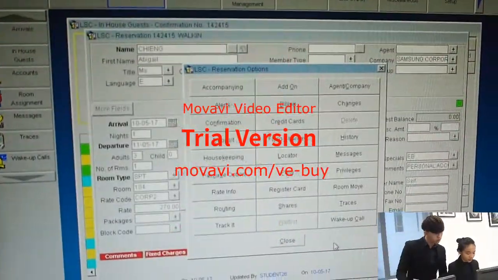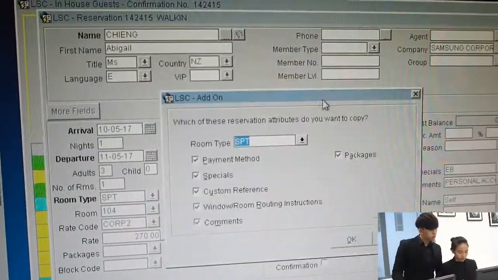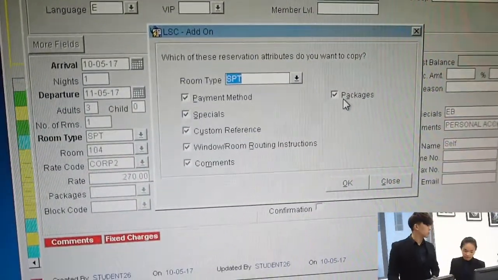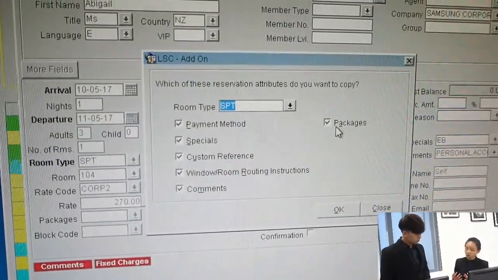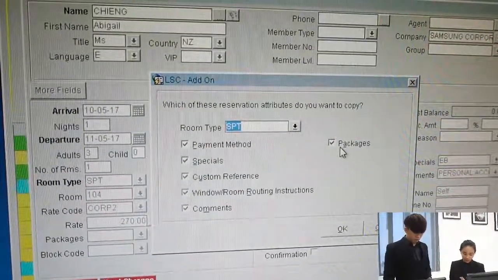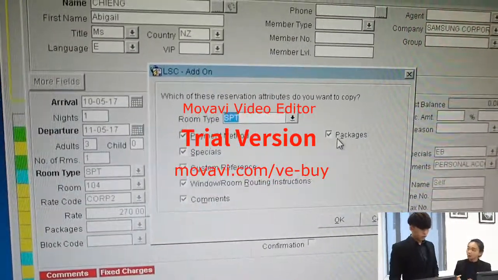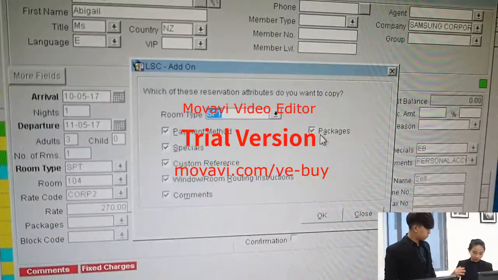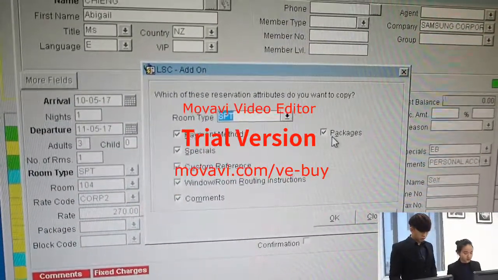Okay, so moving on, we are going to talk about add-on and share. Now I'm going to show you the add-on. The add-on is to make a copy or duplicate of a reservation. Add-on creates a new reservation with its own confirmation number, yet copies all the reservation information for a quick and easy duplicate.